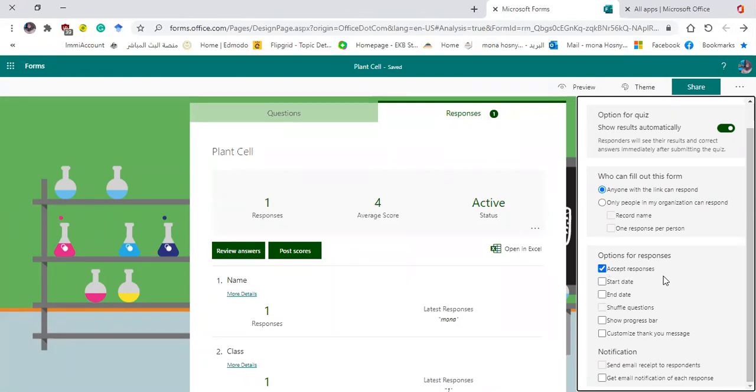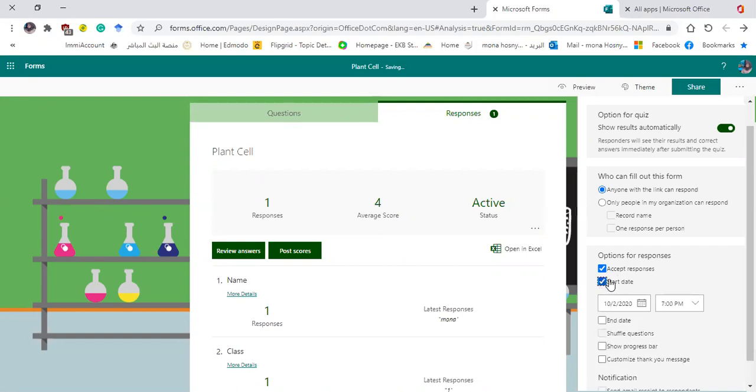I can also dictate a start date and end date to my form, and anyone can open it after this date. Just start date, 7 p.m. to 10, start date end date.